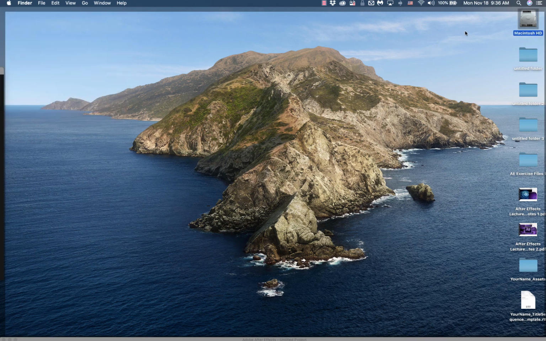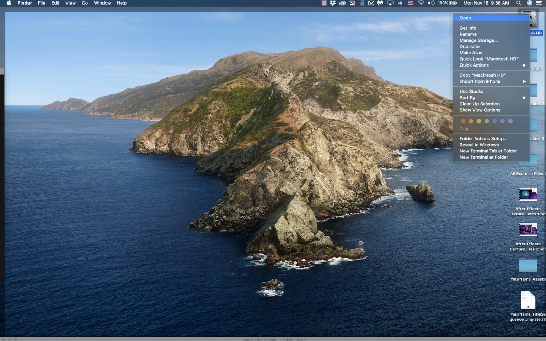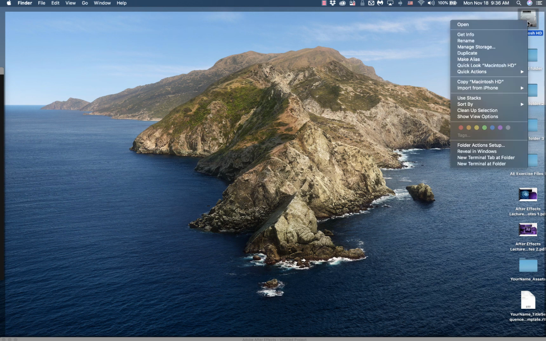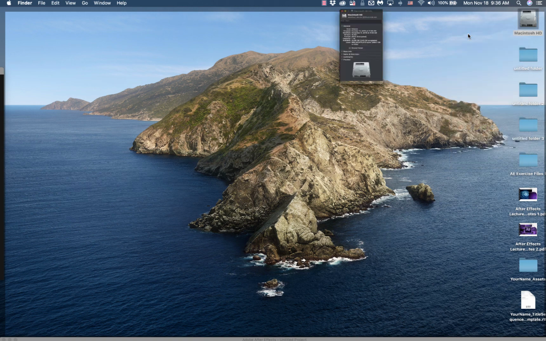If you do that, then you'll get the Macintosh hard drive disk here. For you Windows users, you will have to go to My Computer and basically double click on it, and then you'll see a picture of your hard drive along with the available space left. So for you Mac guys, you can right click on the Macintosh hard drive icon and click Get Info.